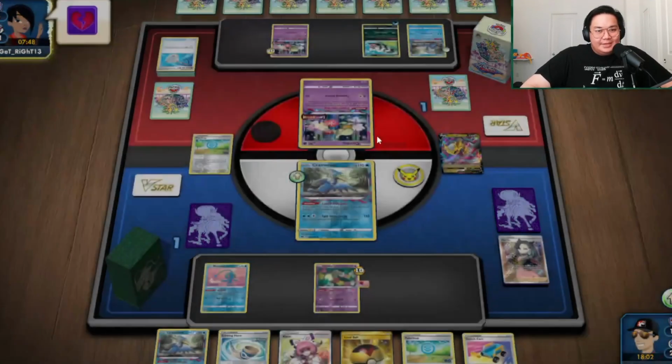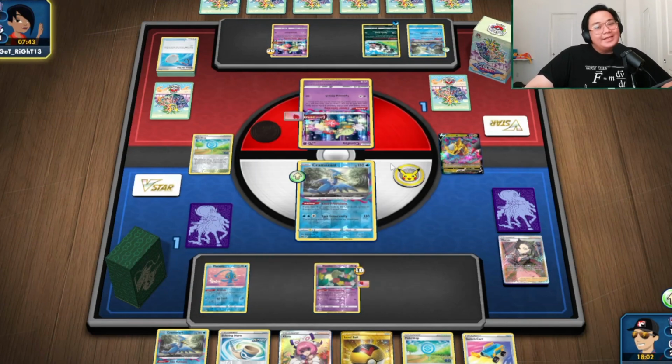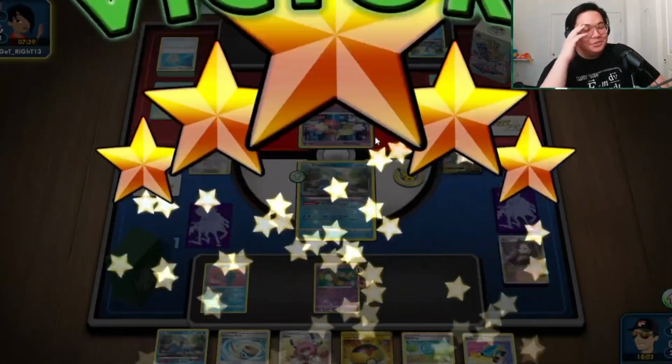There's the Giratina. There's a Cramorant. There's the Air Balloon. Do they have the... No, the Air Balloon doesn't do it. It has to be a switch. They did have another Cramorant. And there it is. Absolutely nail biter of a game there.